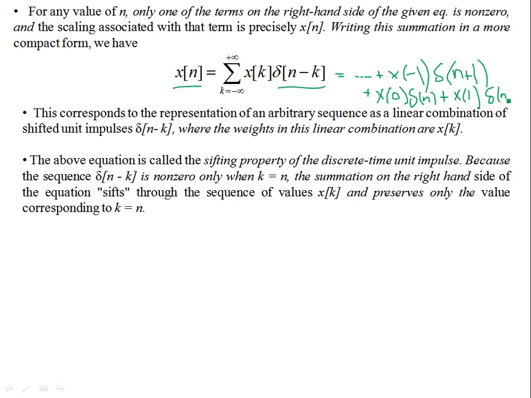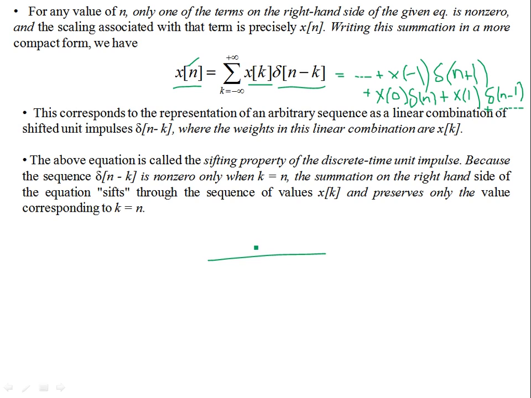So if this is in general an infinite discrete time sequence, then any such arbitrary sequence can be expressed or expanded in terms of discrete time unit sample sequences delta of n. And you see that in this expansion, the weights or the strengths of these impulses are precisely the samples of x of n. These are x of k, where k is varying from minus infinity to plus infinity.